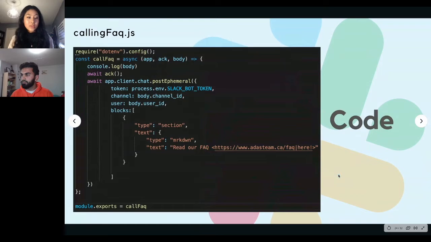this other JavaScript file specifically just for the FAQ command. What's happening here is that they make that request to that URL, and from there the call gets acknowledged, and then the bot knows who called that command and from what channel. And then from there, the bot is able to post that message and send that to the user. And the block that was used is right here.